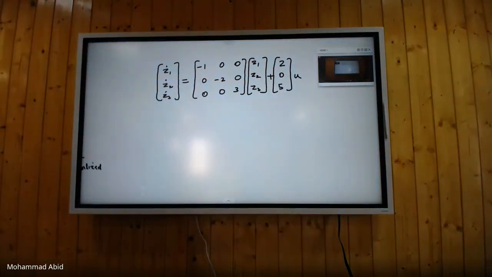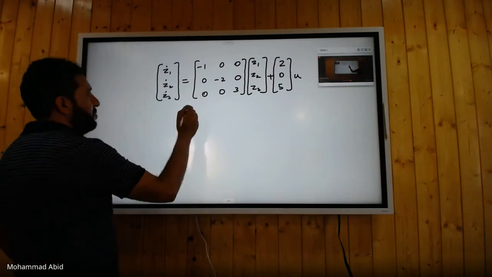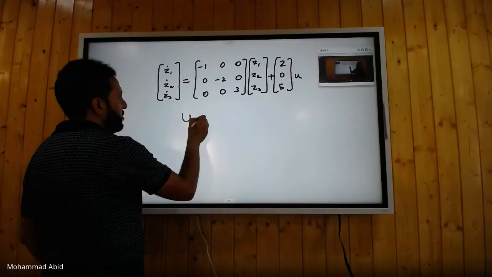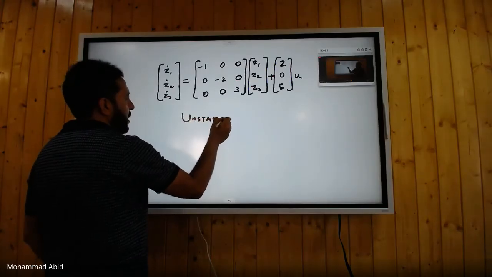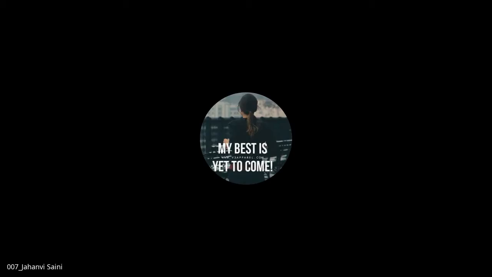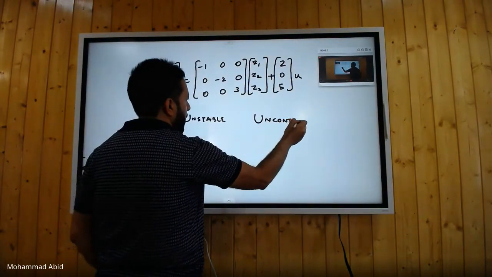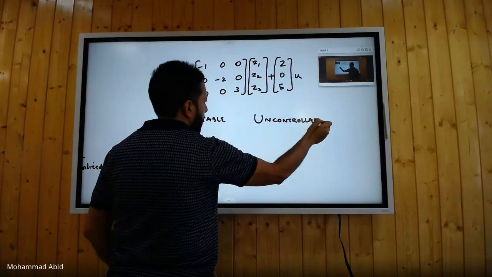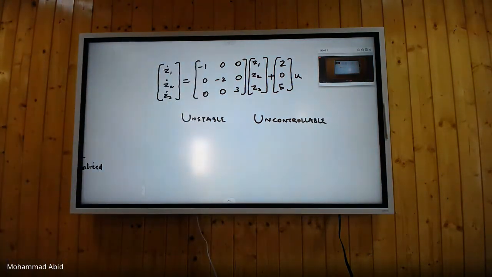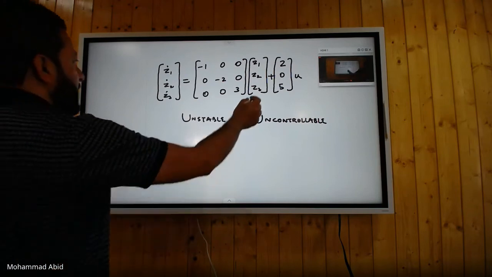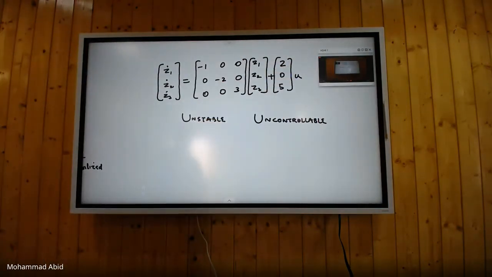Okay. So what about this system? This system is unstable. Unstable, very nice. And what about controllability? Uncontrollable. Uncontrollable. है ना? It's unstable and uncontrollable. Unstable because one of its eigenvalues has got a positive real part. तीसरा ये जो 3 वाला eigenvalue है, और uncontrollable क्योंकि इसमें एक एंट्री जो है वो 0 है tau वाले वेक्टर, isn't it?